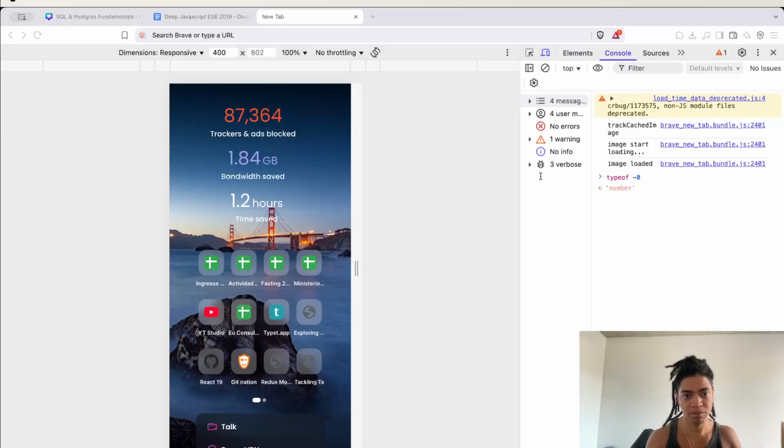And this is a number. So we already have all of the primitive types: undefined, null, NaN, string, boolean, and number. We also have BigInt, and all of this. So what we're going to do is this.